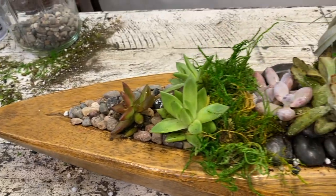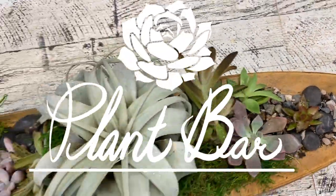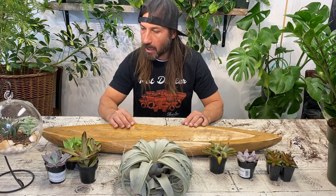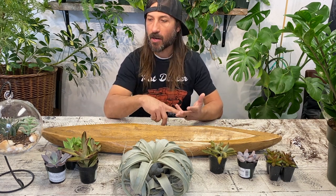Today we're going to be working on this huge canoe. A customer dropped this off and wanted us to fill it. It's pretty big, probably 3 feet long, but it's really, really shallow. So we're going to be planting this with one large air plant in the center, and then we're going to fill the outsides with a mix of succulents. We've got some kalanchoe, sedum, and echeveria we're going to mix together.